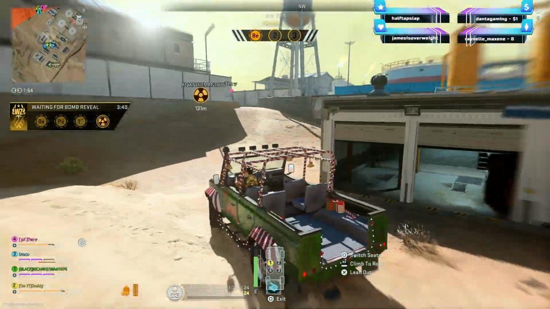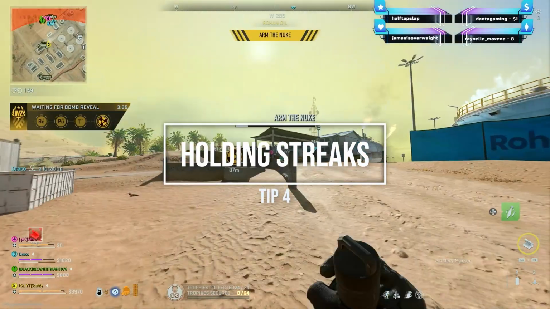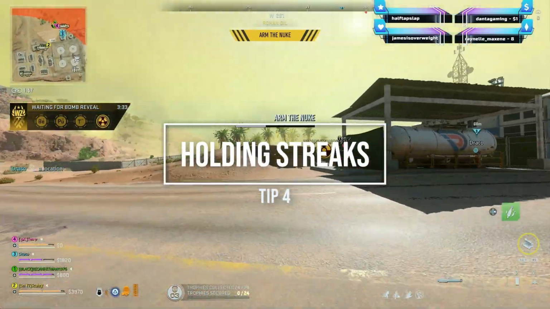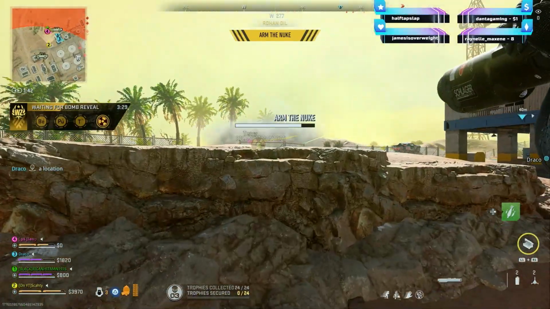So guys, the next tip is the fourth tip, but it also goes alongside part 3, and that is holding your streaks. Make sure you all have at least a few airstrikes and a few more strikes, because both of those are going to be crucial for helping you defend that bomb at the end.